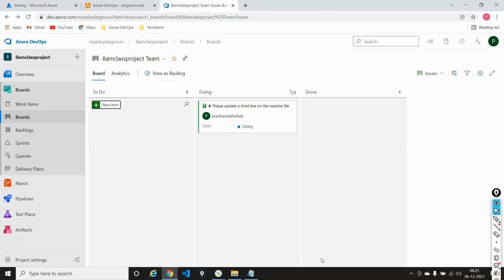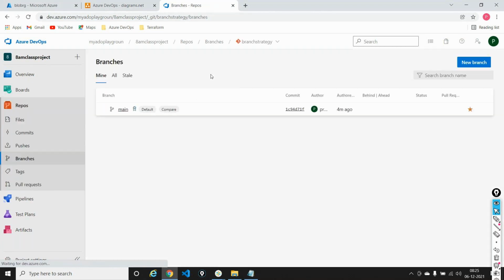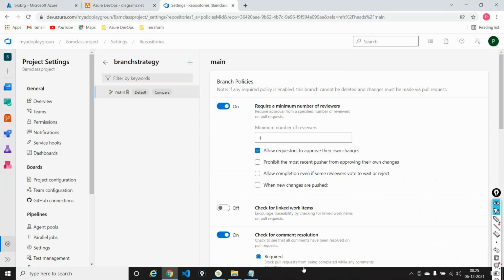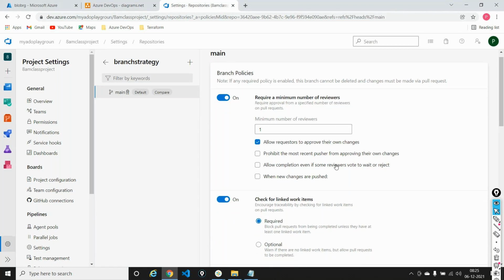So that's the reason I now get a third concept inside my branch policy. I'm again going inside the branching policies right now. I have two policies right now. One is minimum number of reviewers. I'm saying one. Second is checking for comment resolution. Third is I'm saying check for linked work items. This is also required. Only if there is a work item should you allow a change and should you allow the PR to be merged. Until this point, you should not be allowed to go ahead and do a change. This is what I'm now telling.